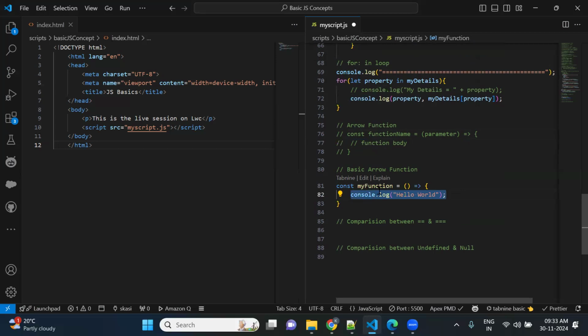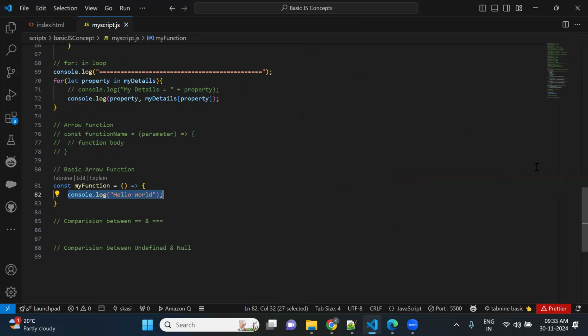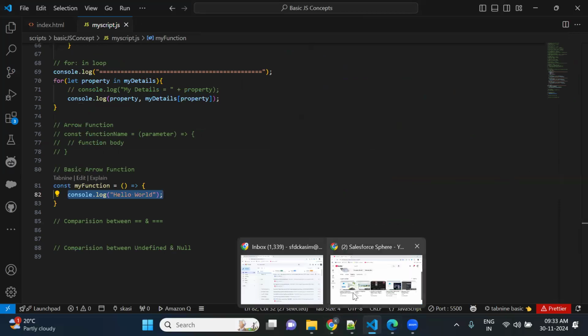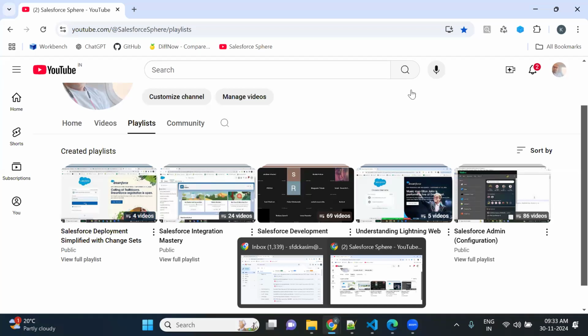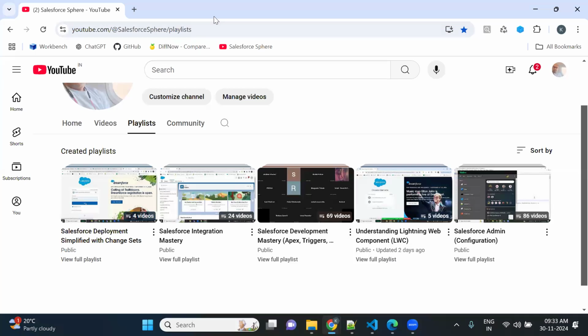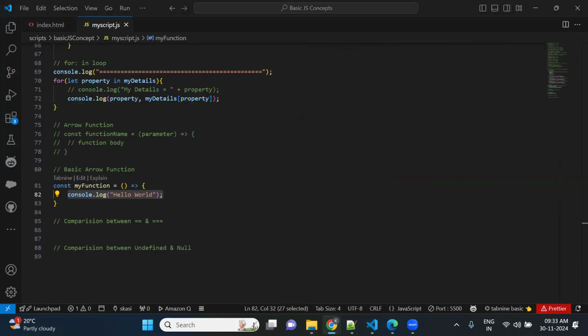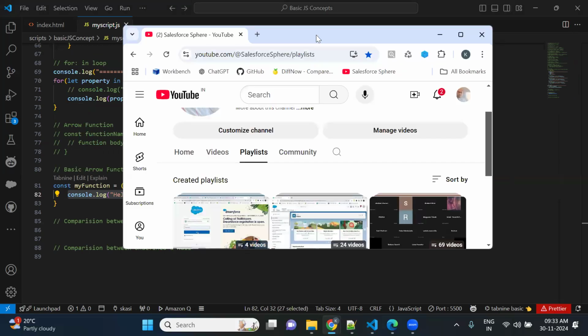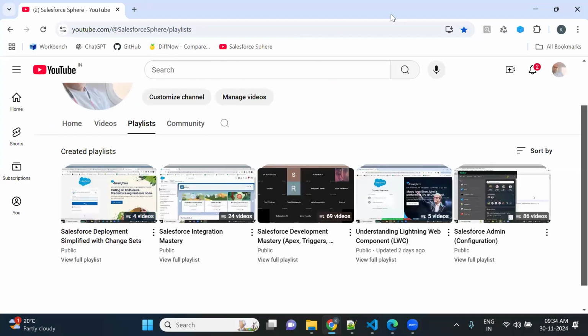And let me do one thing. Let me first of all save this code, and I shall do one more thing. I'll try to bring the output on the same screen. So let me partition this window a little bit so that we can see the output in the same window.